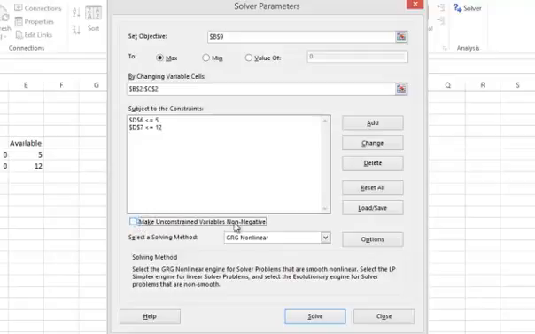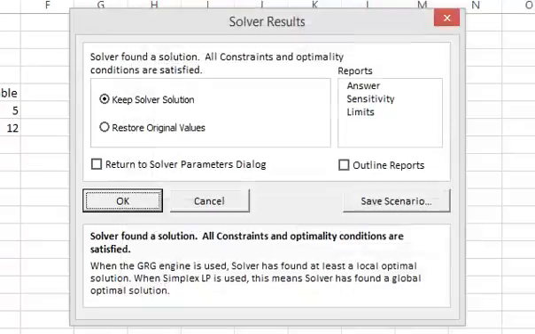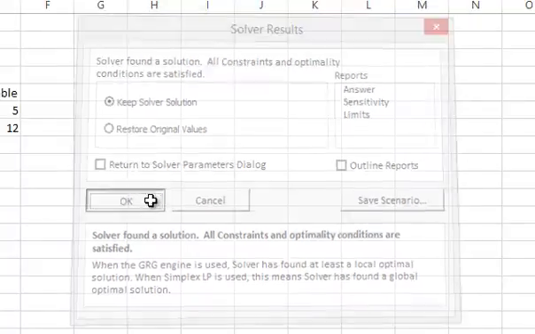Step 4 is the variables must be greater than 0 or non-negative. It's automatically selected. And the solving method is simplex linear programming. And let's solve it. And there we see the answer. The best decision is to produce 2 units of A, 3 units of B, given limited resources, all used up in this case, and it produces a total profit of 27.